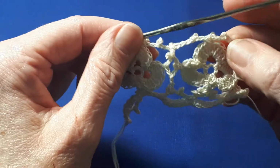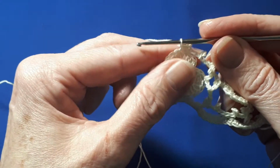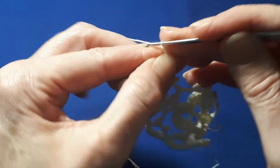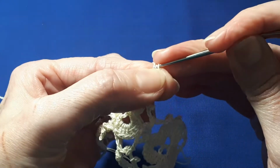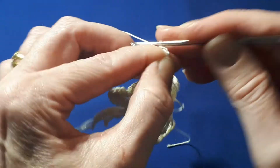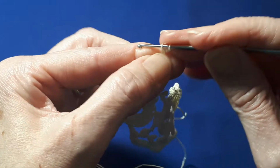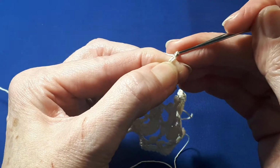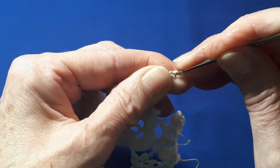So we need to do our picot loops again, and in order to do that we need to chain 1, picot 1 three times. So chain 1, then 1, 2, 3, 4, single crochet in the 3rd chain from your hook, chain 1, and then your picot. So that's 1, 2, 3, 4, single crochet in the 3rd chain from the hook, chain 1, and again 1, 2, 3, 4, and we need to slip stitch in the 3rd chain from the hook again.